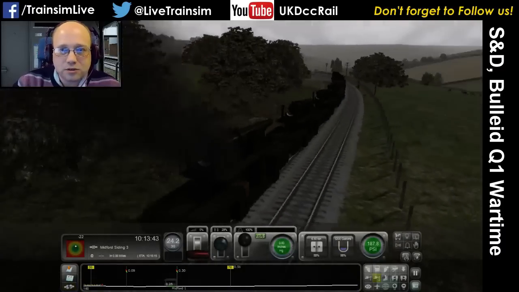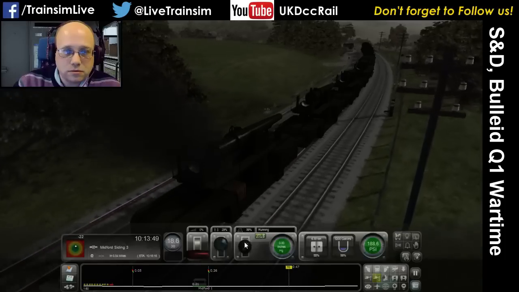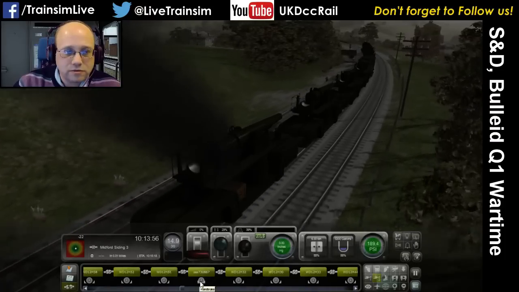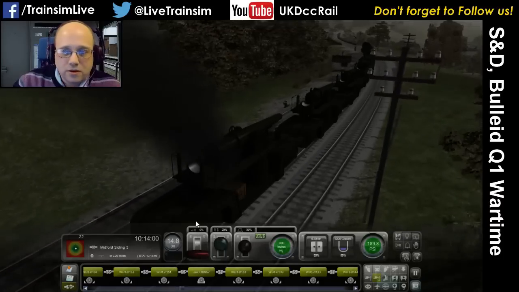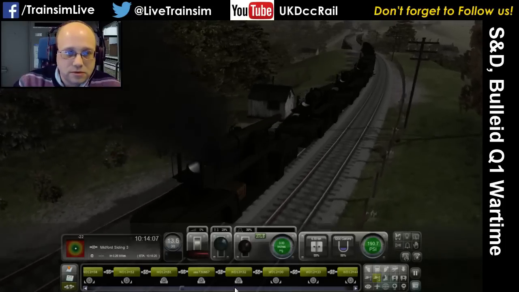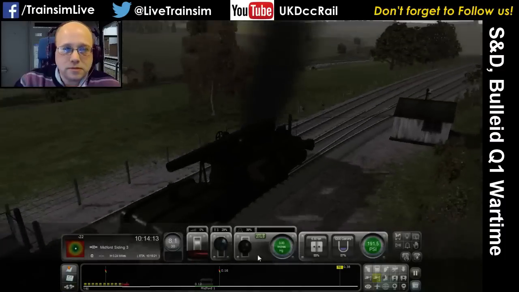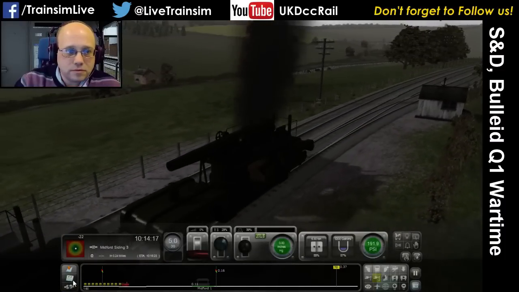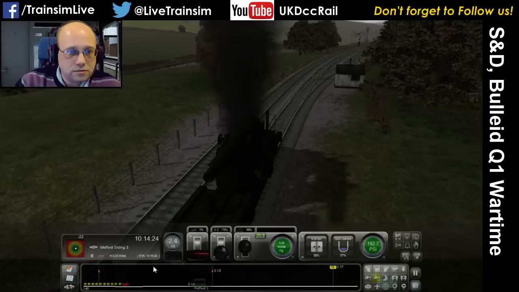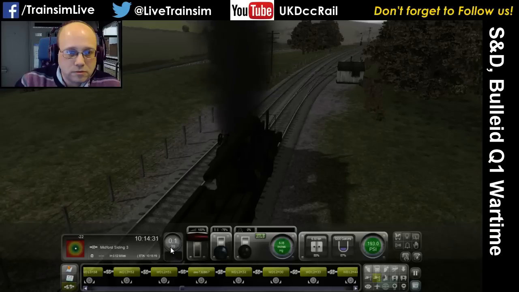Right, so we need to get the back of the train past the point this time and not get that bit wrong. Let's take those brakes off and that one off. 14 minutes passed, so we've got 120 seconds. You can imagine that countdown going off now. Points changed. Get back in there.